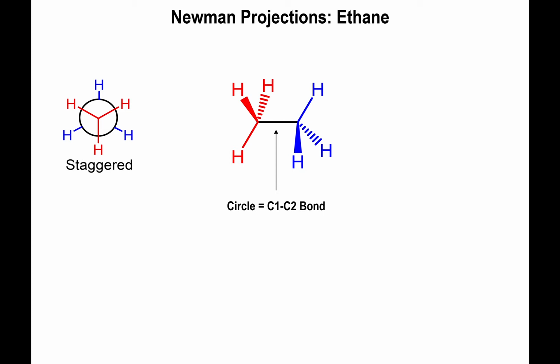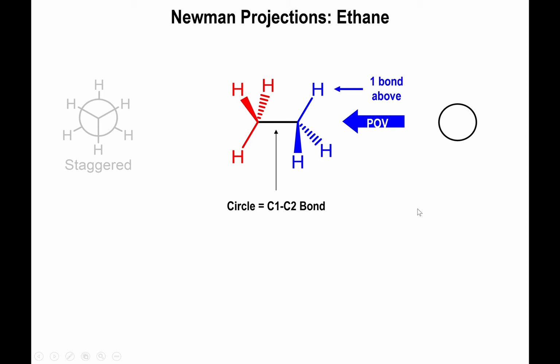For now, stagger. The point of view could also be exchanged from the opposite direction, but you have to specify what kind of bonds you're looking through. So in this case, if we look from the point of view in which the blue segment is the front part of the molecule, well, then we'll be looking at this thing from potentially C2 to C1. But in ethane, there is a plane of symmetry, so technically these two carbons are equivalent. But regardless, if we look at it from this point of view, we have one thing above, two things below, and this is the first thing we encounter, so this is the front part of the molecule.